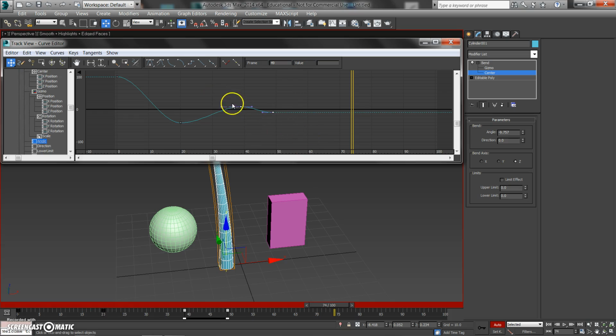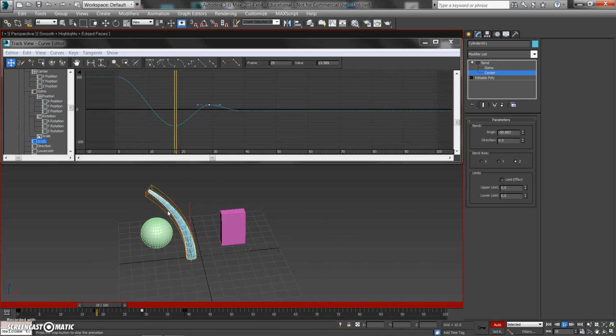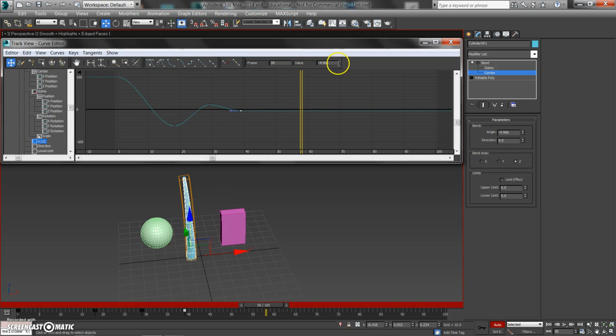Maybe I'll scale these in a little bit more. Maybe something like that. Okay, whatever it is. You want to put this to 0 maybe? Sure, let's take that and put it right to 0 so it's back to a straight up and down object.